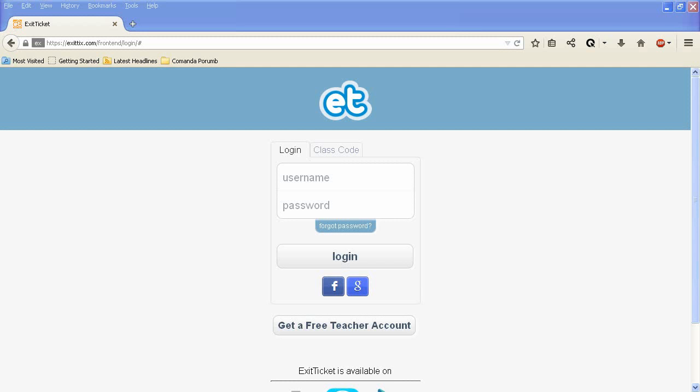Yes, today I will present Exitticket. This is a tool that can be used within the flipped learning concept. It can be used when the trainer wants to check the level of knowledge of his trainees. Based off the results of this assessment, he or she can adapt the teaching method in order to be able to successfully communicate with its audiences.